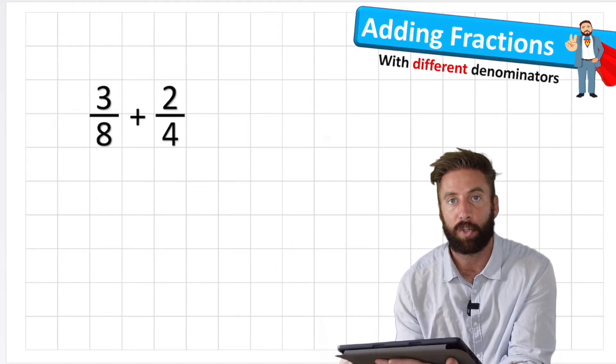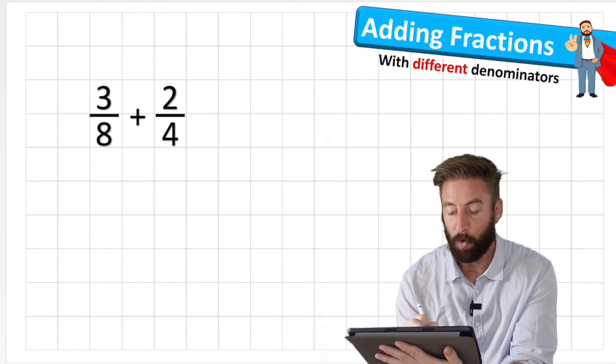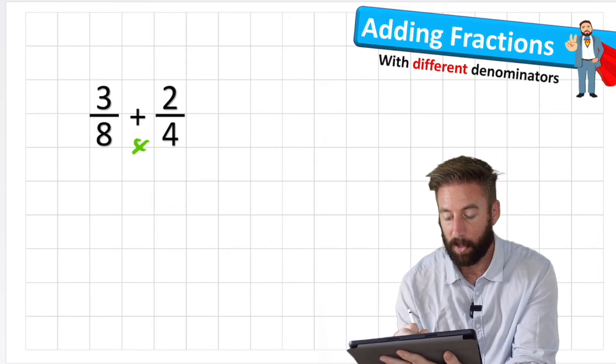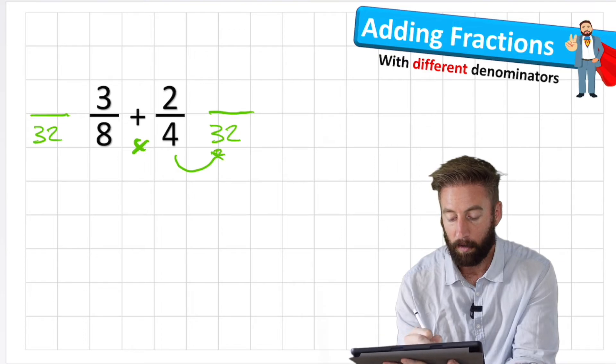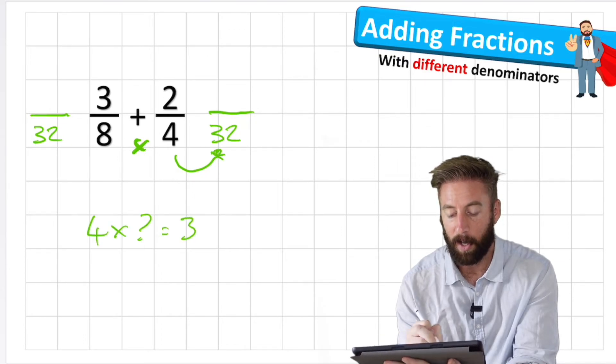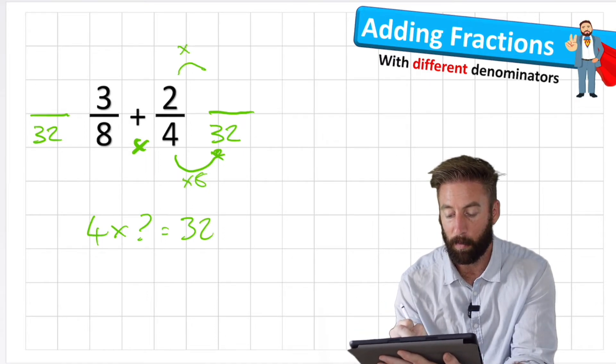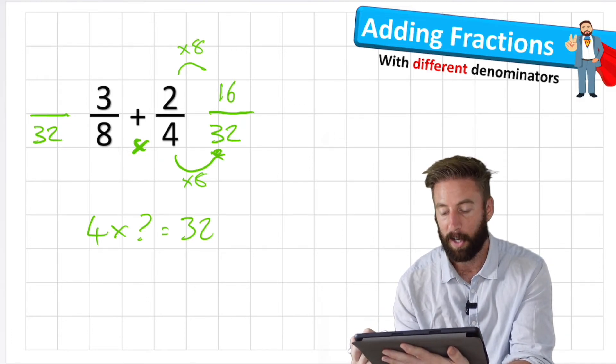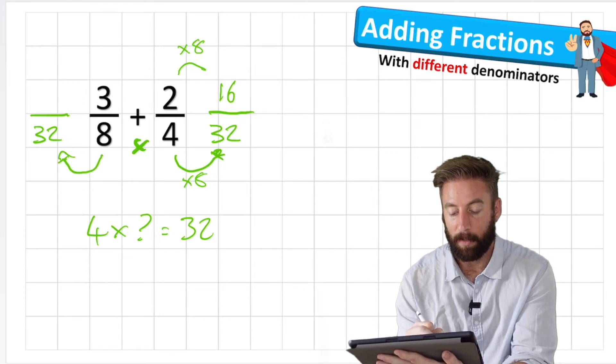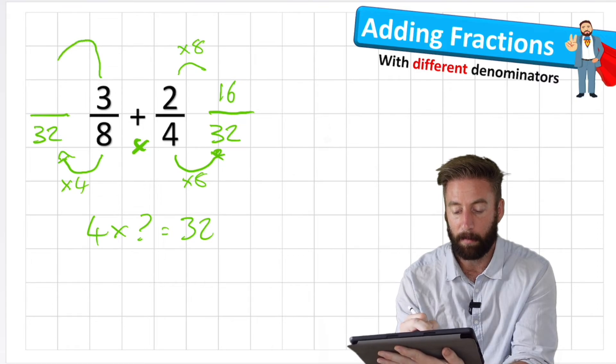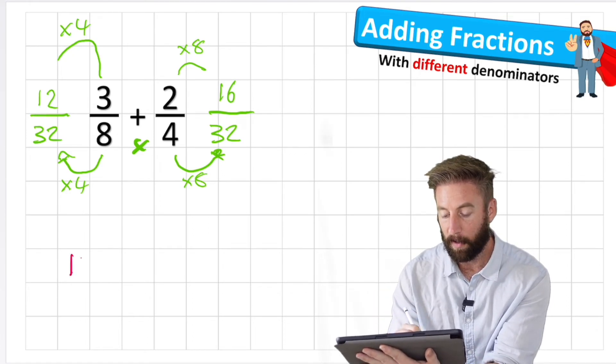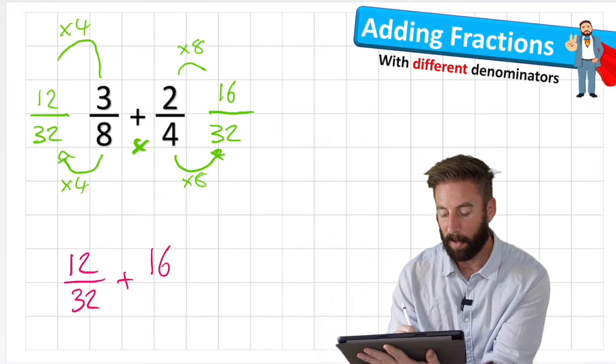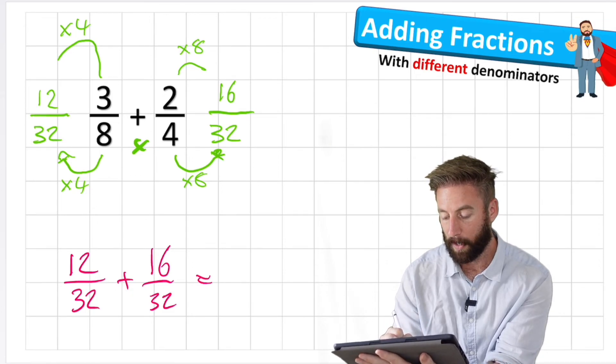Okay let's use our new skills now for question 3 and do this super quickly. So I'm not going to bother working out the multiples, all I'm going to do is 8 times 4 which is 32. So I've got my two new denominators and now I need to simply work out how I got from 4 to 32. 4 times something equals 32 and I now know that it's going to be 8 so I now need to do 2 times 8 which is 16. 16/32 is my equivalent fraction to 2/4. On the other side how did I get from 8 to 32? Well I times it by 4 and therefore I now need to times my 3 by 4 and that equals 12.